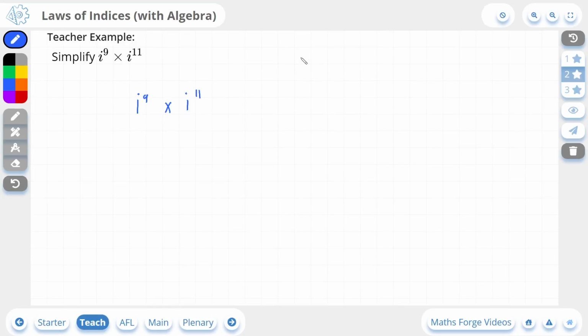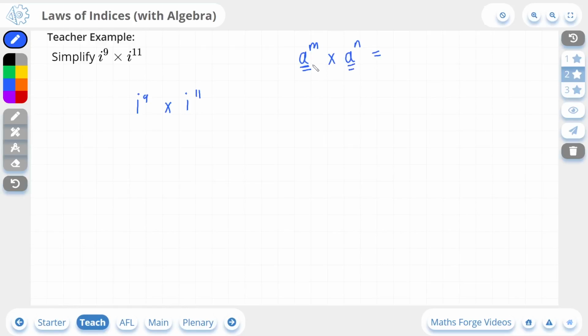So the law of indices for this is going to be, I have a, which can represent a number, to the power of m, which could represent any power, any number power. And we're multiplying this by a to the power of n. So notice here how the base values are the same. So we have two a's.